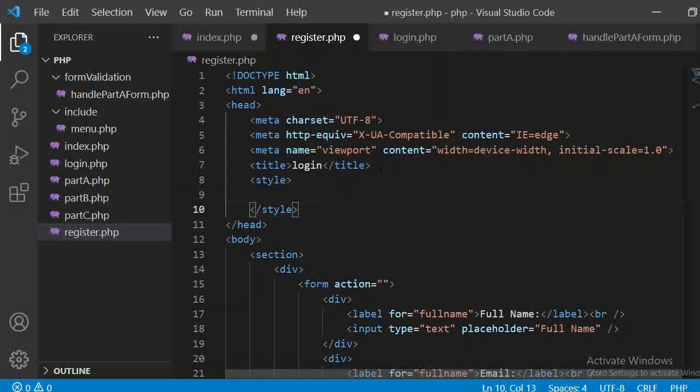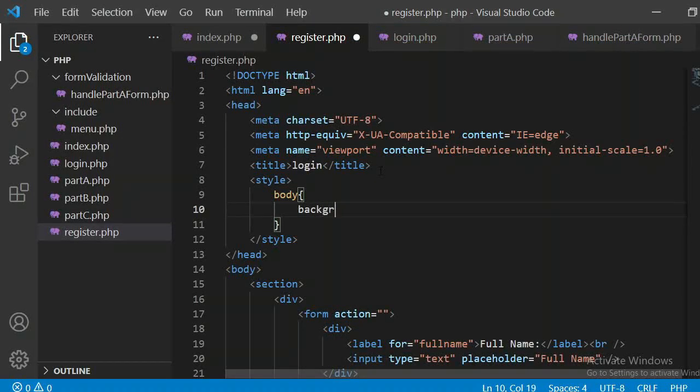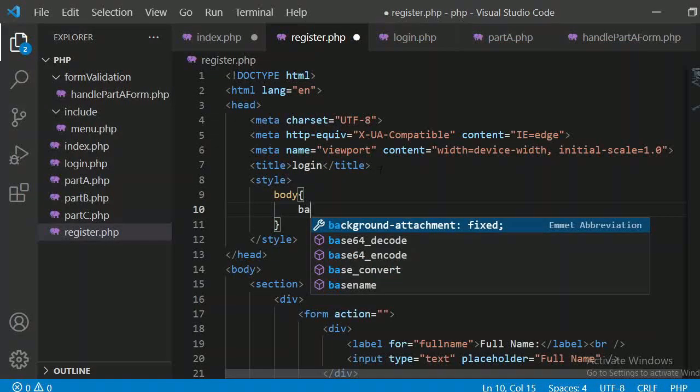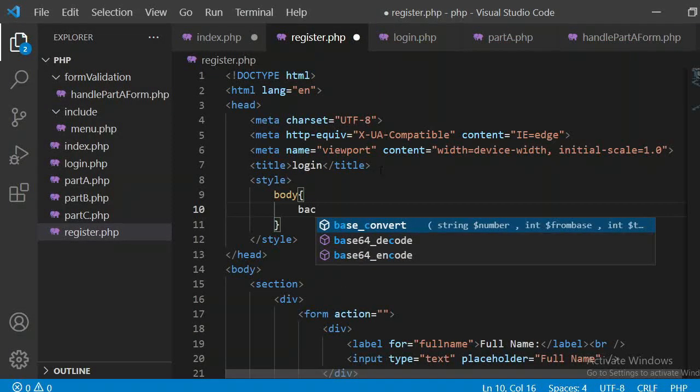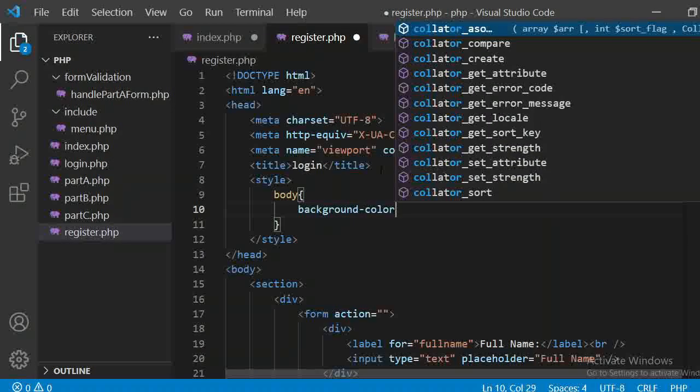The first thing I need to do is pick the body and say I want the background color to be black. I want a dark background.